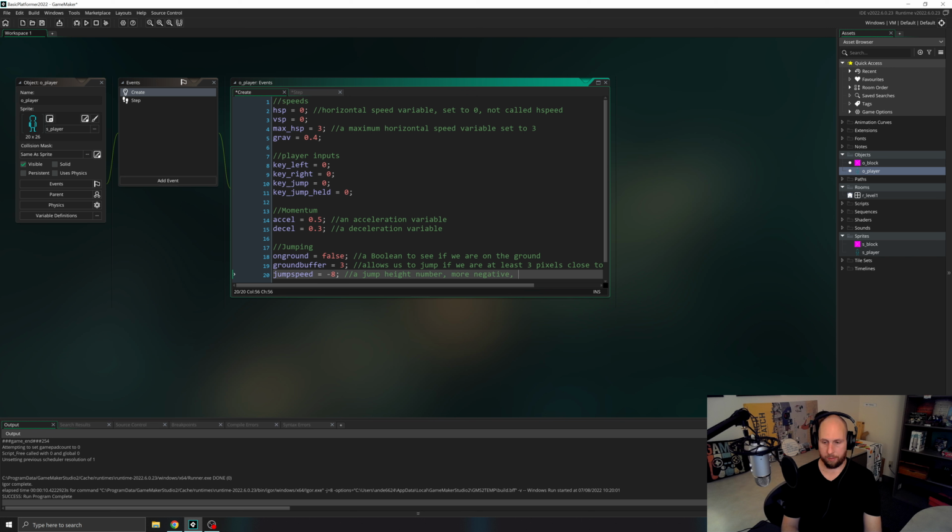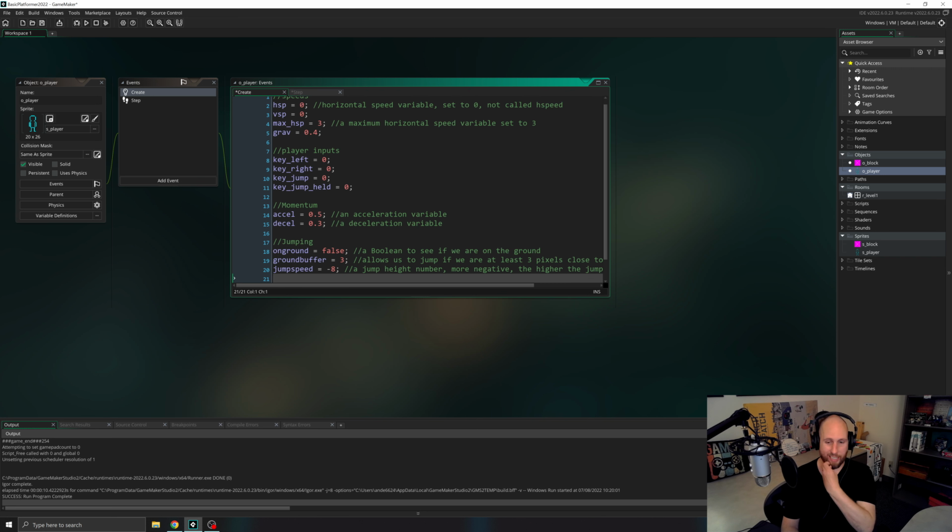The more negative, the higher the jump, because moving up in GameMaker is negative and moving down is positive, because the room coordinates start at 0 at the top of the room. And then jump buffer equals 10 frames after leaving ground when we can still jump.